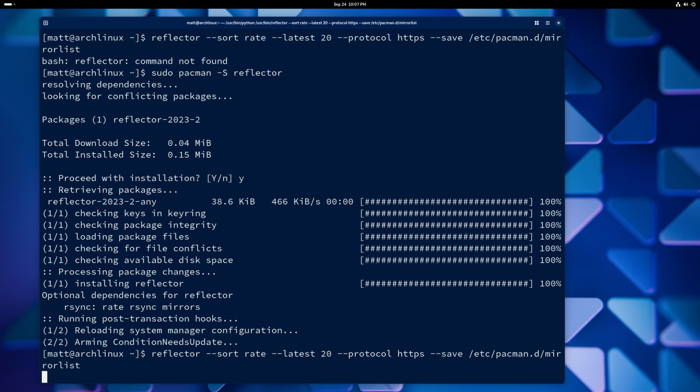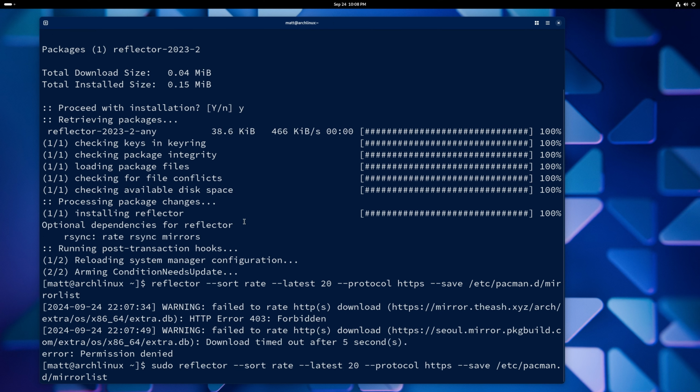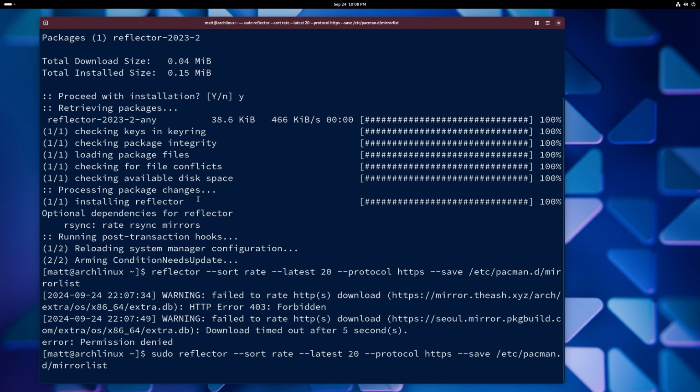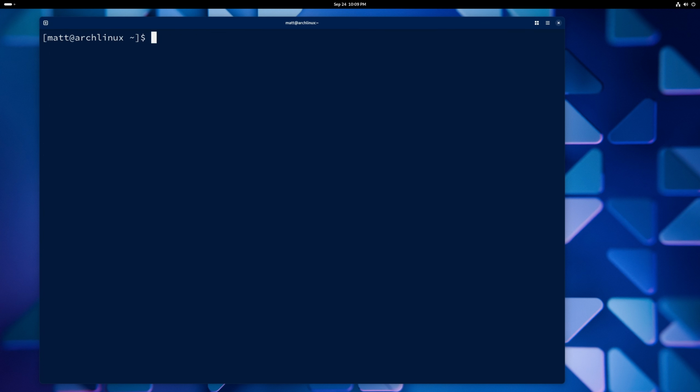So we want to optimize our download speed to the best of its ability to speed things up. Even I mess up sometimes. So we're going to do sudo instead. I can't believe I forgot that. We all make mistakes. Alright, so now that that's done, we're going to hit clear. And now we're going to grab something from the AUR.